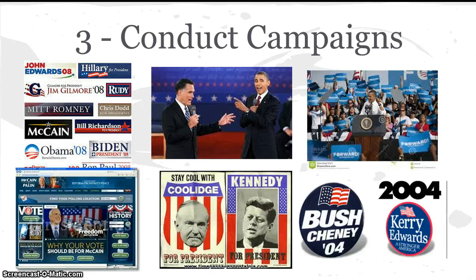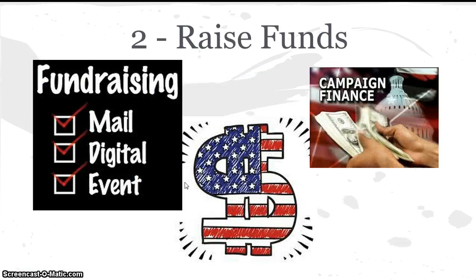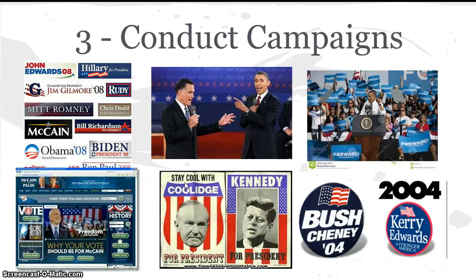The third thing they do is conduct campaigns. So they use that fundraising money and they turn it into road trips, so that candidates can speak to the people, they can debate with their opponents, they can have bumper stickers, campaign flyers, campaign buttons, websites. All these things take money. So they're fundraising here, and they're going to use it for their campaign. And political parties help a candidate to organize their campaign, to help fundraise so that they're able to campaign.